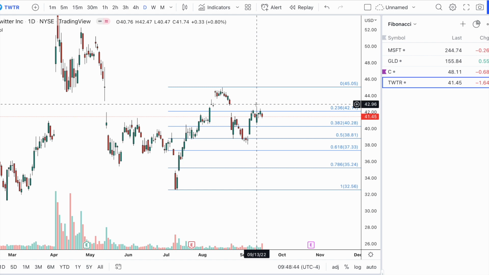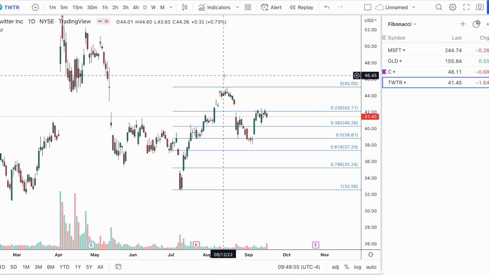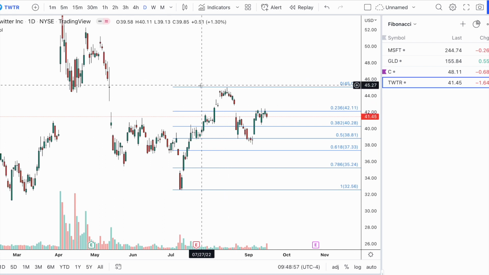So these levels aren't perfect. There's a lot of different ways to use it. It's not something that's going to totally change your trading. That's not something that you can use 100% as the sole basis of your strategy, but it is something that you can use for confluence, for conviction. It's another piece of strategy that you can add to it, something that you can add and make sure that you have more conviction when you are trading.